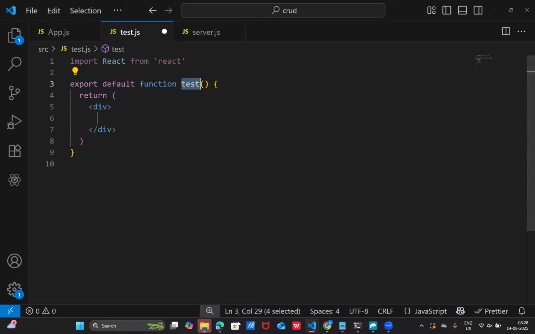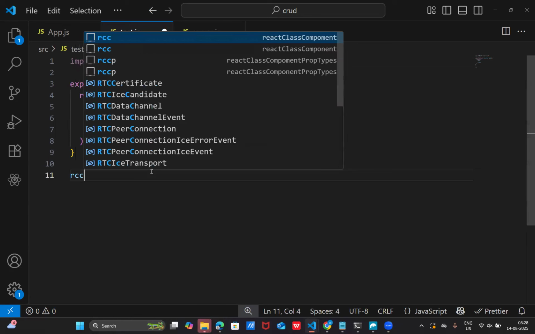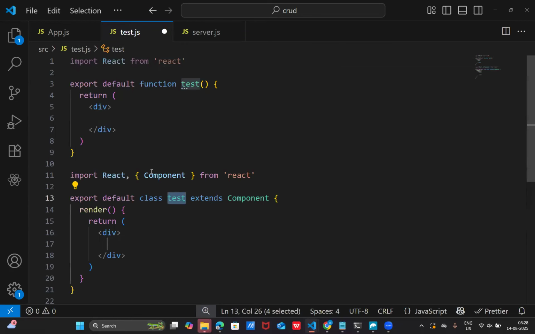For example, I give RCC and press Enter, and a class component is created, and RFC creates a functional component. You don't know about these components because we have not discussed them yet. We are discussing Visual Studio Code, that's why I am explaining with one example.